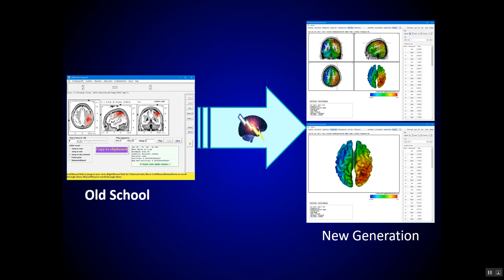It was called, on the left side here, the LORETA viewer. It used an average brain. You can see here it's a very blurry MRI from the Montreal Neurological Institute. This is the axial, sagittal, and coronal sections. You can move around in there with the cursor and evaluate both raw scores and z-scores. It's very useful. It lasted from about year 2000, 2002 or so until today.